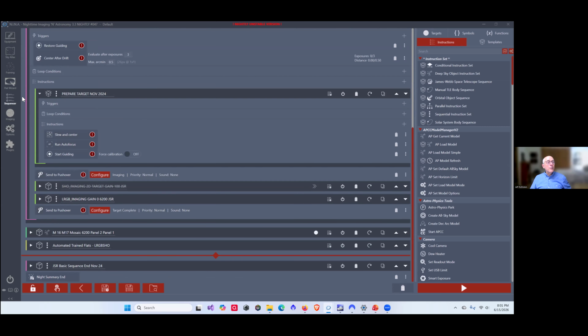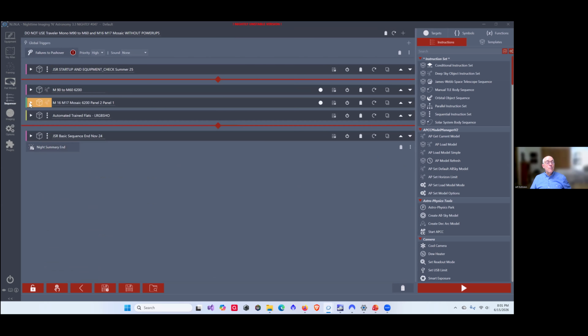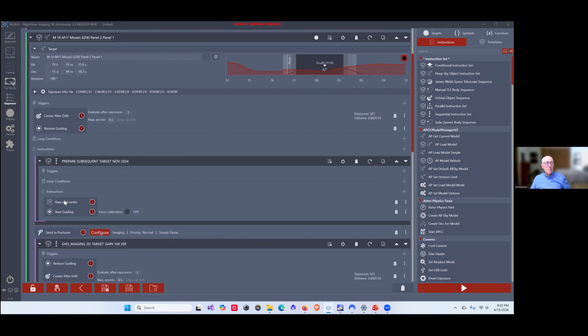Now, we go on to my second target, and I'm going to close up M90. I started a mosaic of M16 and 17. Again, here are the coordinates. Note the rotation says 180 degrees, obviously the same as 0 in practical terms. And it makes my rotate, because my camera inverts the image, what I think is 0 when I'm looking at the screen, the camera, Nina thinks is 180. Same information here, same command sets.